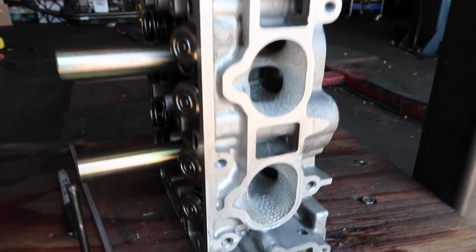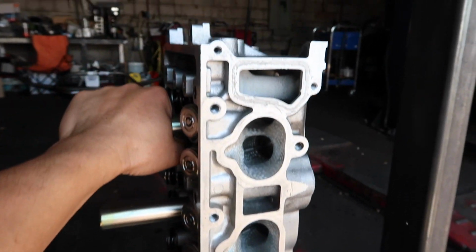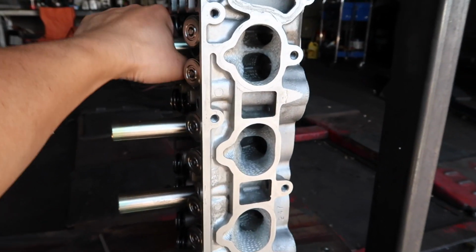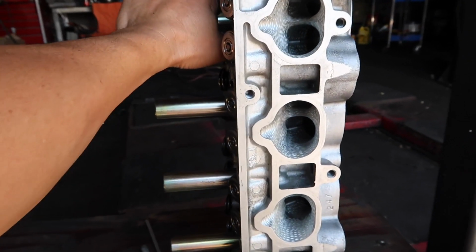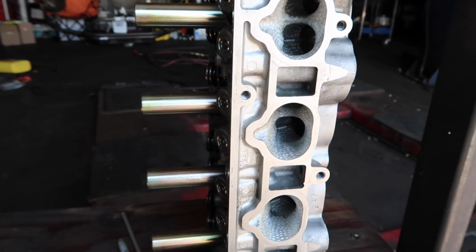Kind of show you guys the stuff that I've made and still continue to do. Yeah, so the video will end right here. I hope this will be a helpful tip. Kind of share with you guys how I do my cylinder head port and the valve lapping job. I hope you enjoy it.